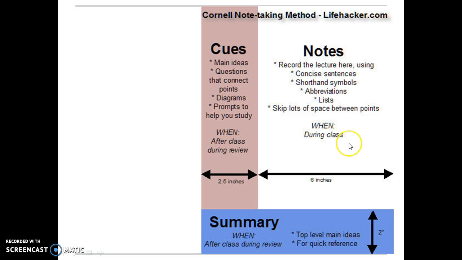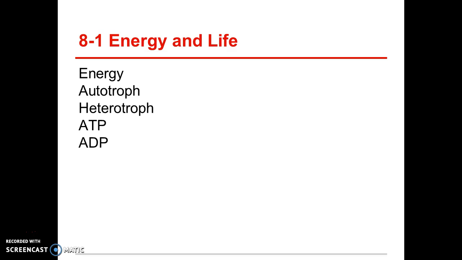If they're larger diagrams, which you're going to be making in this unit, you can put them in the big area. And then you want to summarize what's down there in this space. Summarize also what's going on this page. So that way you can go back and you can refer back to different notes, different sheets, based on what you're trying to study. Okay, so for Segment 1, we're looking at energy, and so here's the list of vocab.